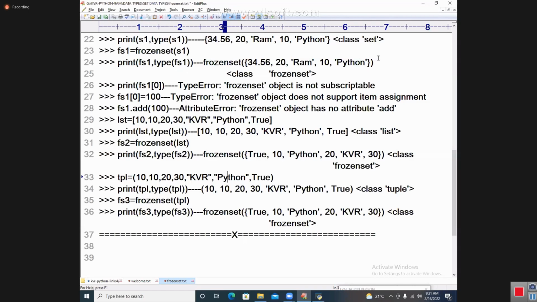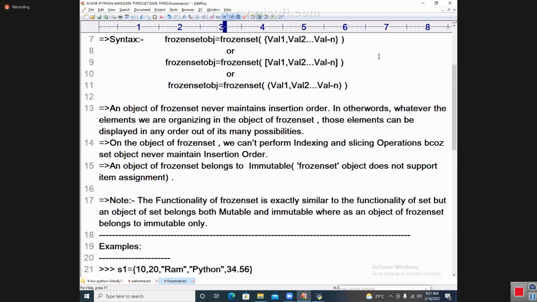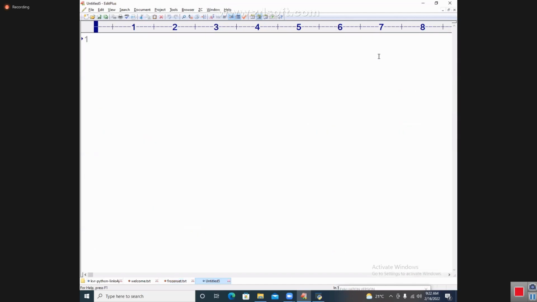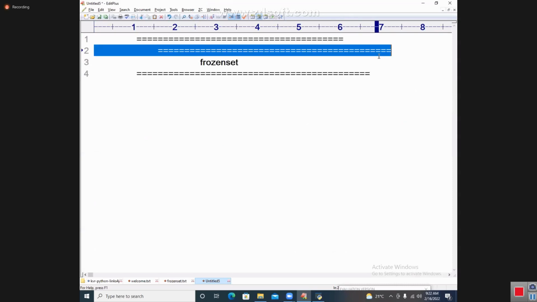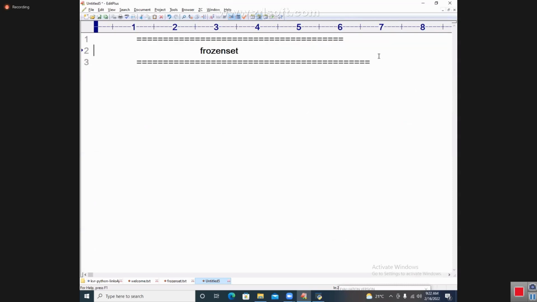Now I will go to the predefined functions in frozen set. All the methods that modify things are not permitted; the rest of the methods are present.